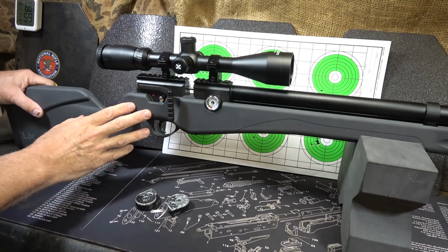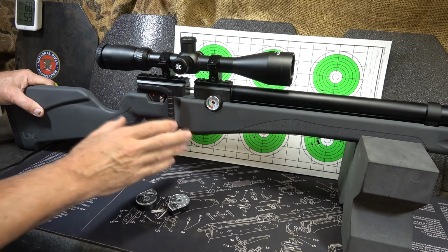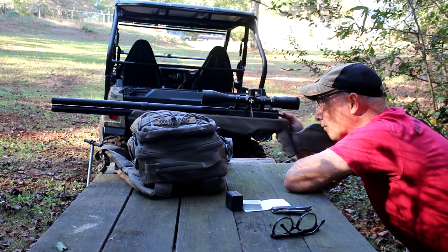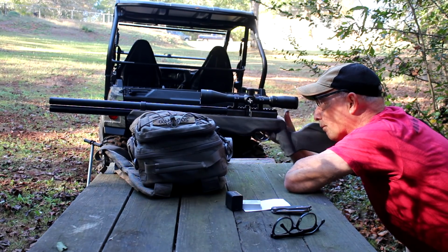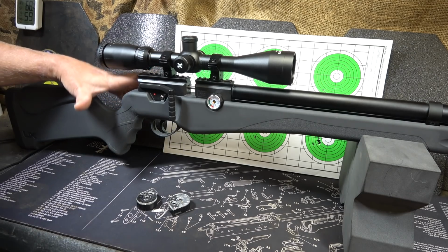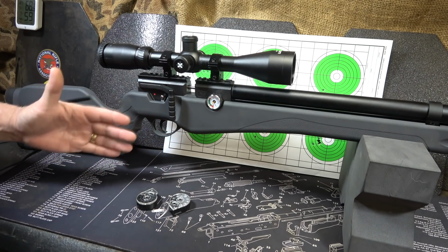Now this is actually what they call a pre-charged pneumatic rifle. And that means that you don't have to have so many pumps to be able to get this to full. And we're getting up to about 3,625 PSI on here. And again, it will give you about 40 shots. And it'll get up to about 1,000 feet per second. So you have a very effective air rifle. And this has the ever pressure tank system. So about 50% of this is already pumped up when you get down into this red area. And so it just reduces the amount of pumps.